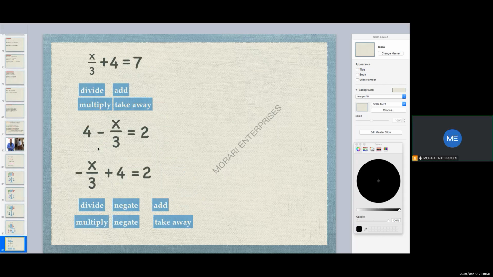So let's take a revision here. Okay, so here I have a number, divide by 3 and add 4, I got 7. So what do I do to 7? Remove the 4, multiply by 3. So 7 remove 4, I got 3, then 3 multiplied by 3, I got 9. So my original number was 9, all right? Yeah, it's tricky. You say, teacher, what do we do? Always start with your number.